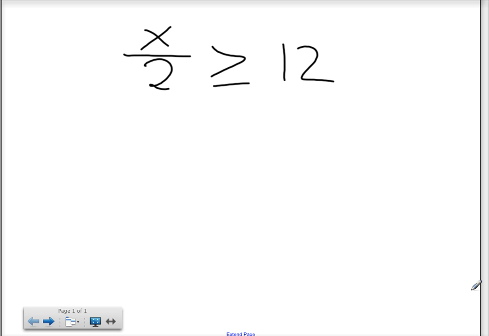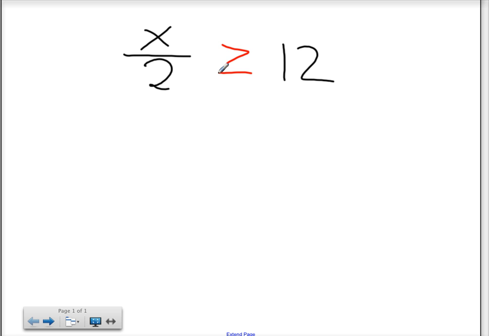Remember our general rule here is the mouth rule that you learned before: if the mouth is facing a certain number, then that number is the bigger number, right? So if you kind of draw yourself, it'll probably look something like this. You know, there it is. And since it's facing x over 2, that means this side is bigger than the other side. If this is bigger, then it's greater, right? Then that's why you say x divided by 2 is greater than 12. But in this case, we have the bar below. It will become greater than or equal. Okay? So this is what we have.